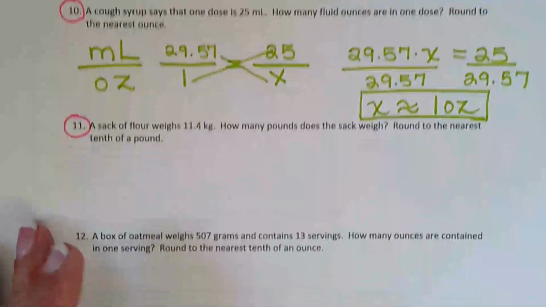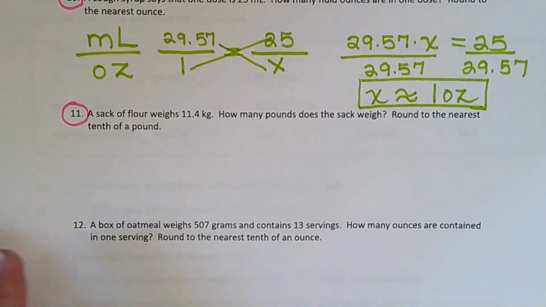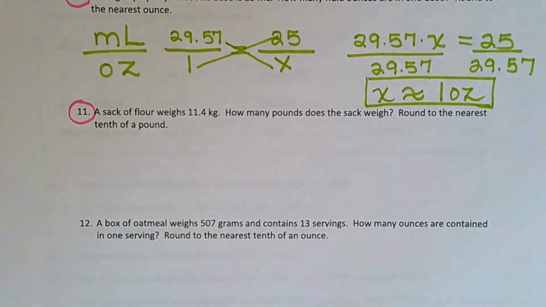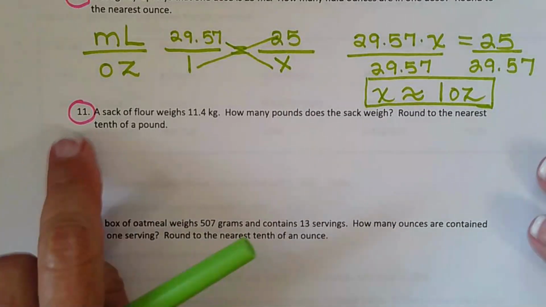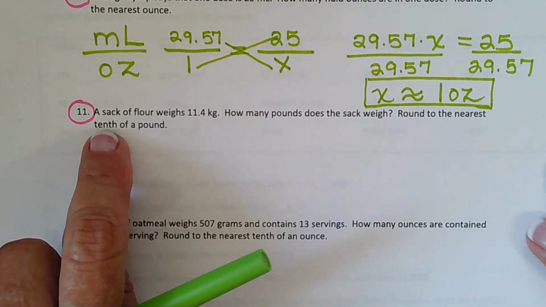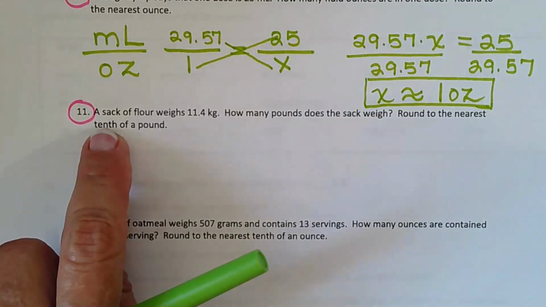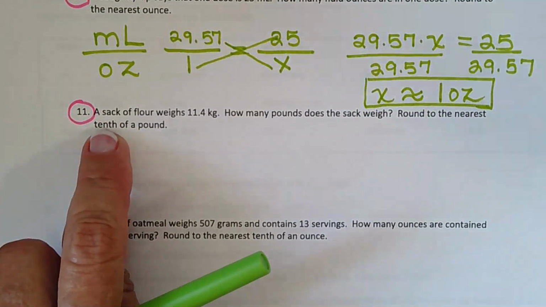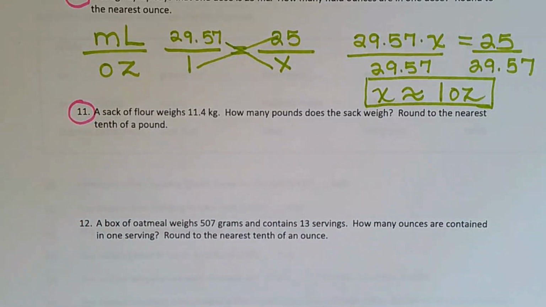Okay, last one's yours and you'll be done with lesson 6 in module 4. So go ahead, set that one up, solve it, put the appropriate label on it, make sure you round to the nearest tenth, always look at the directions. Tenth, 10 has 1 0, so tenth is 1 decimal place. Your answer should have 1 decimal place. And then come back when you're ready to check.